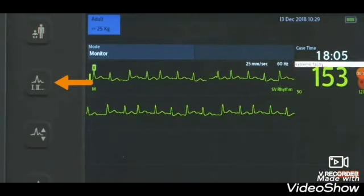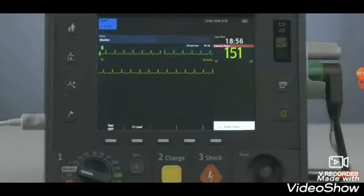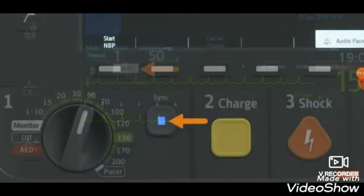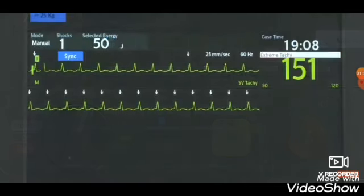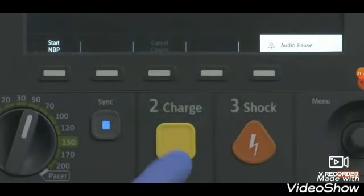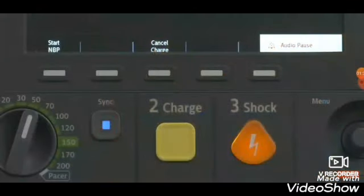Here we use this button to select a clear ECG pattern. It indicates supraventricular tachycardia. Switch the monitor on, then discharge it at the desired energy. Press synchronize. Then charge the monitor by pressing the charge button. Then you have to clear the patient. Then deliver the shock by pressing the shock button.